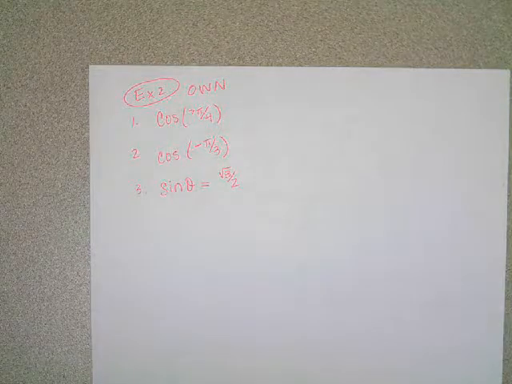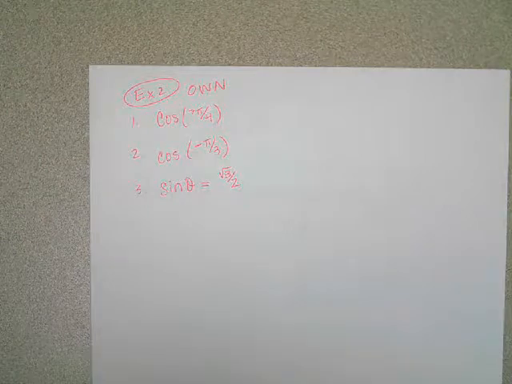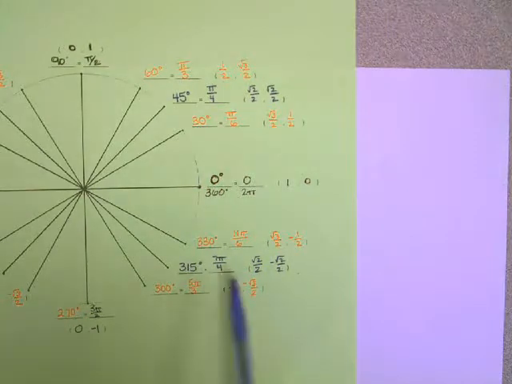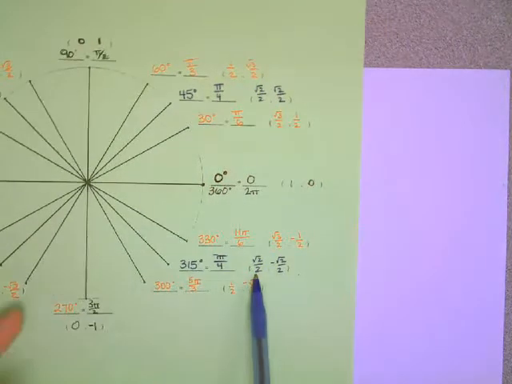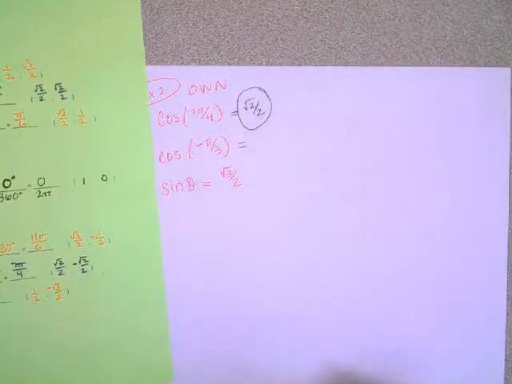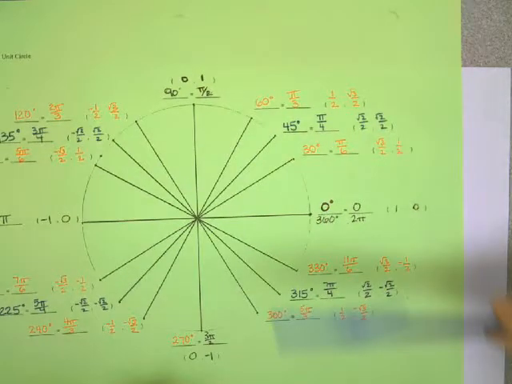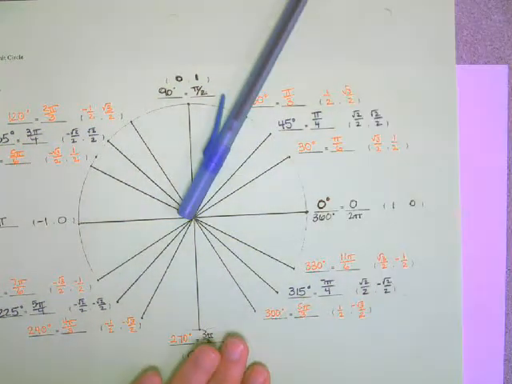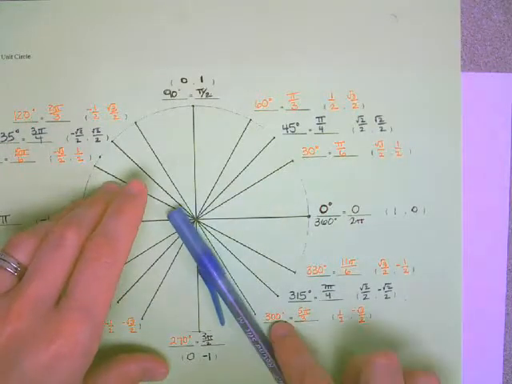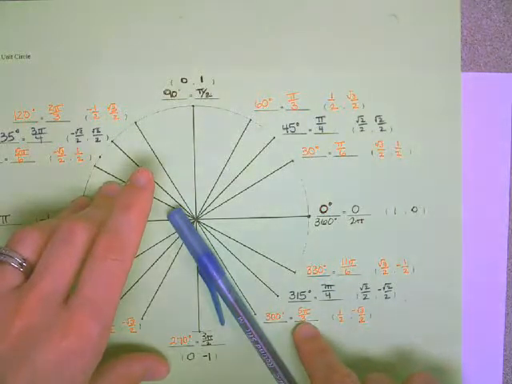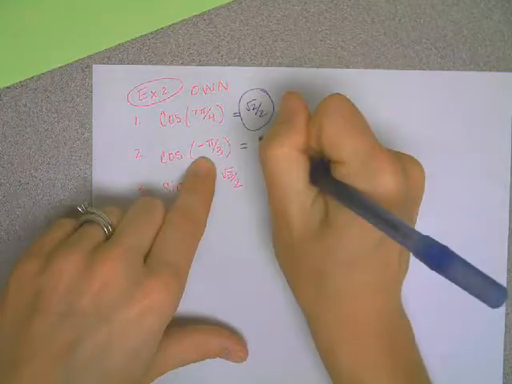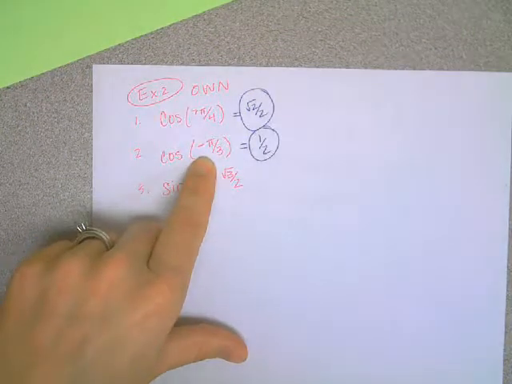Alright, I hope you took some time to actually pause and figure these out. Cosine of 7 pi over 4 on your unit circle. 7 pi over 4 is down here. Cosine's my x value, so that's square root of 2 over 2. Cosine of negative pi over 3. Pi over 3 is up here at 60 degrees, so negative pi over 3 would be negative 60 degrees. It's down here at 300 degrees, or 5 pi over 3. And we're talking about cosine, so that is 1/2. The negative here doesn't make you have a negative answer, it just means direction.